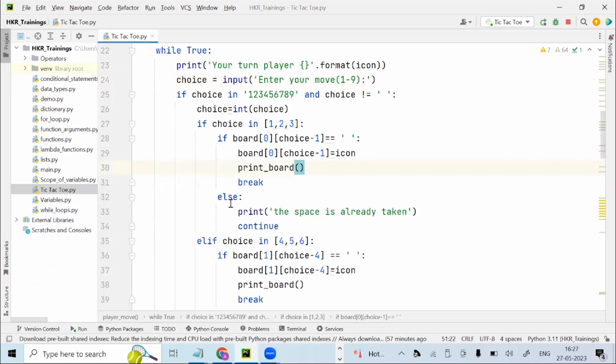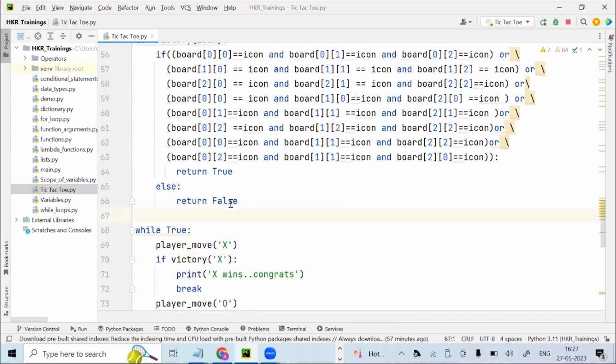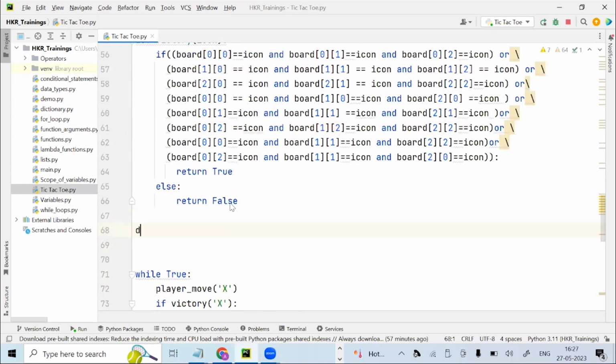Let's go and see how to write that draw function. So after this victory function, before this while loop, I want to have a small function that says def draw, that will not take any argument.